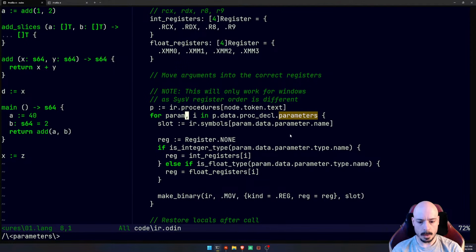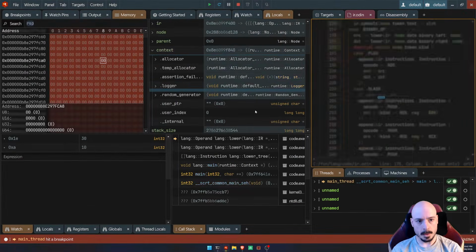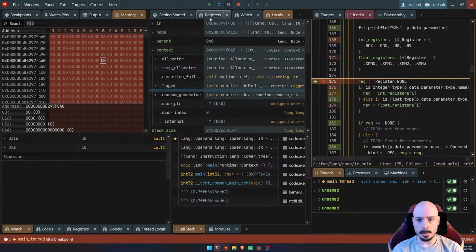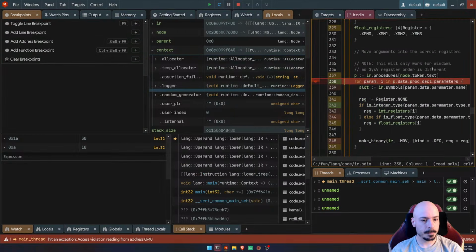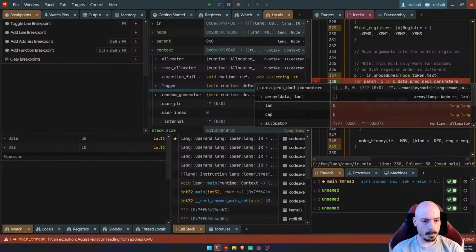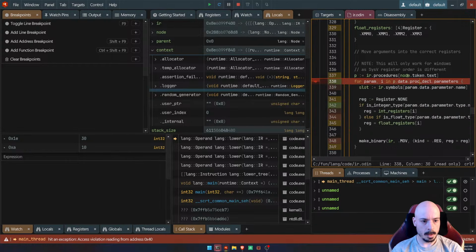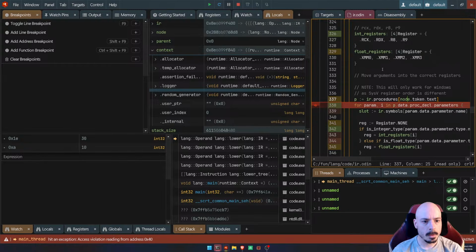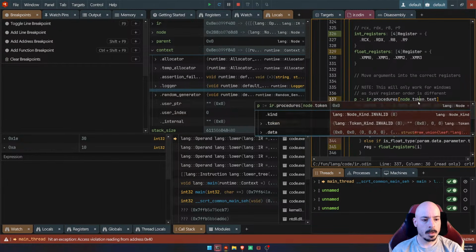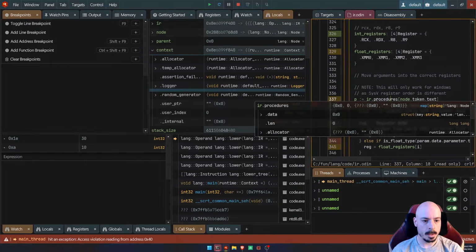Okay, yeah, so this is crashing. So I'm just going to build it and then run it and see where it crashes. We'll just get rid of the breakpoints. All right. Crashed here because we're trying to look into this procdecl. This is not the right type of thing. We've currently got an invalid node. Yeah, because this is not a procedure declaration. Oh, I guess we didn't get this back.